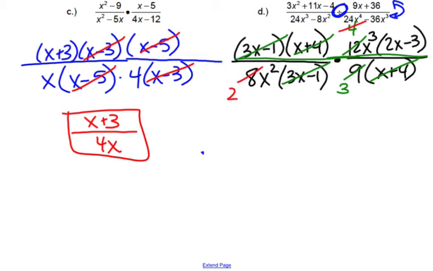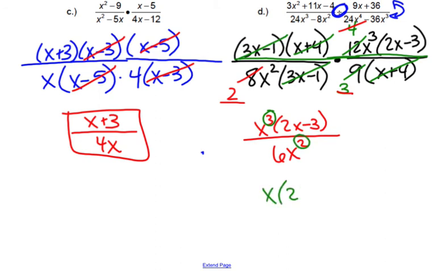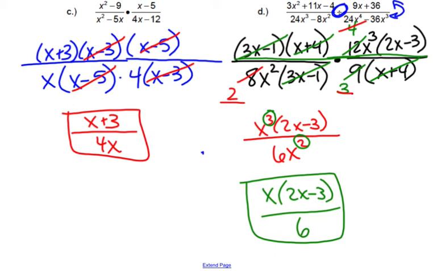And now let's start combining before we get too clustered with numbers here. On the top, everything was canceling out, and I'm left with an x cubed times 2x minus 3, all over 2 times 3. To multiply those together, we get 6x squared. Now we're not quite done because we left out those x's still. I have 3 x's on top and 2 x's on the bottom. I have 1 more on top, so I'm left with 1x times 2x minus 3, all over just 6. And now we are done with that problem there.